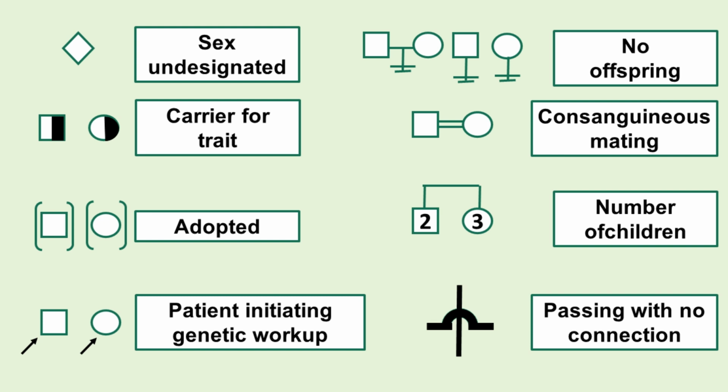Under it, we see a mating between a male and a female, but with two parallel horizontal lines. This means that these two have a family relationship, either close or far, and it might even be traced in the pedigree. Under it, we see a symbol of siblings with a number mentioned in each. Some pedigrees might include many individuals, and mentioning all may make it cramped and messy.